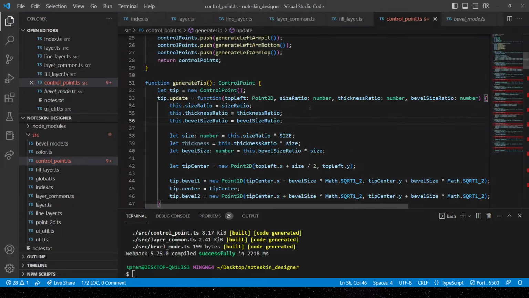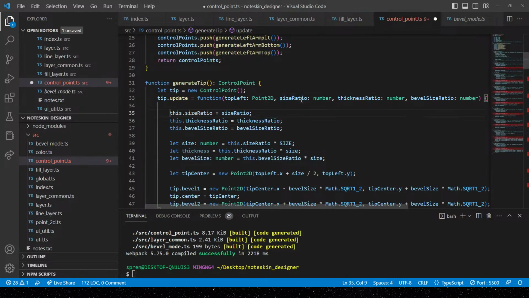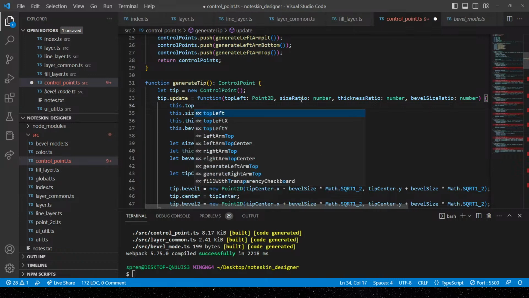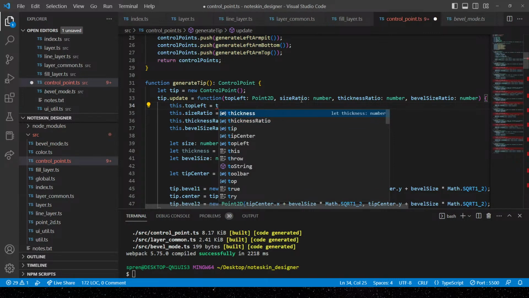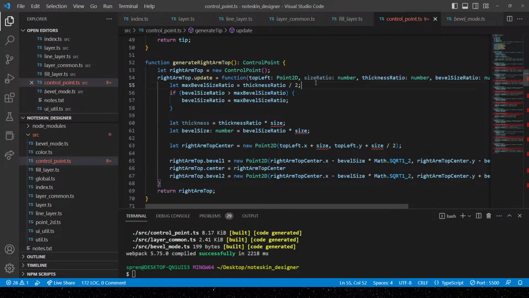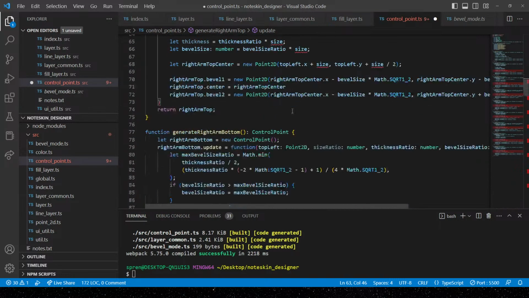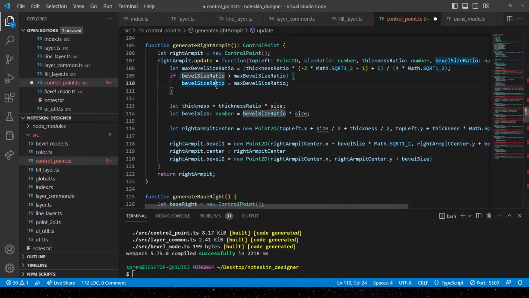Top left. I think we do that as well. And we do the assignments after the validation.